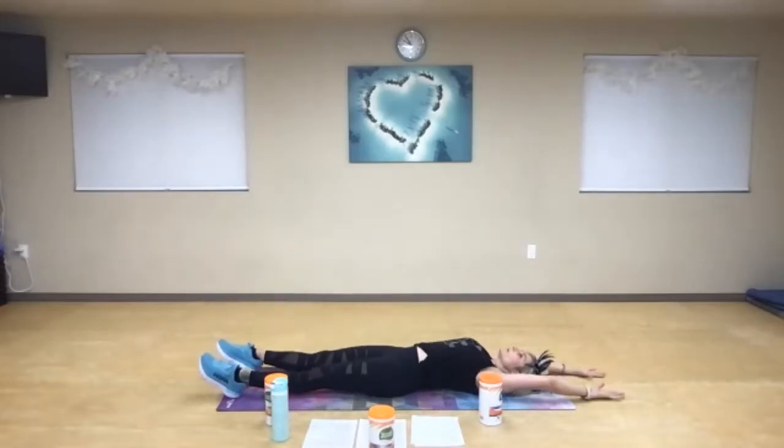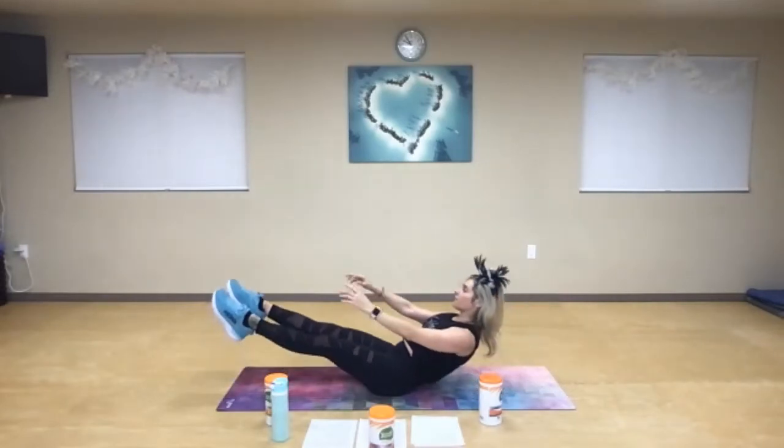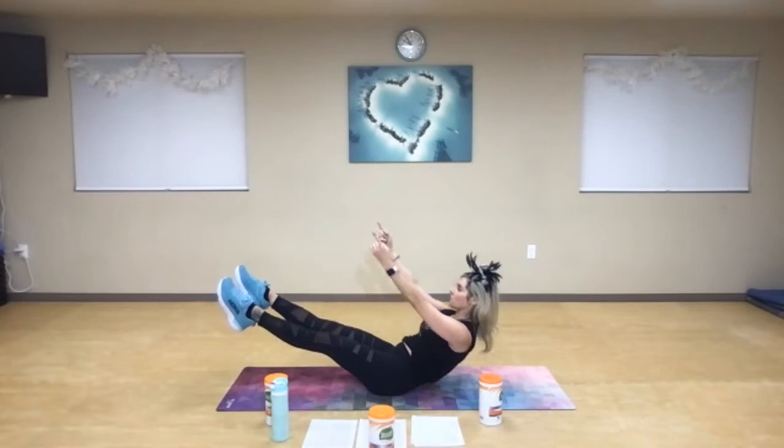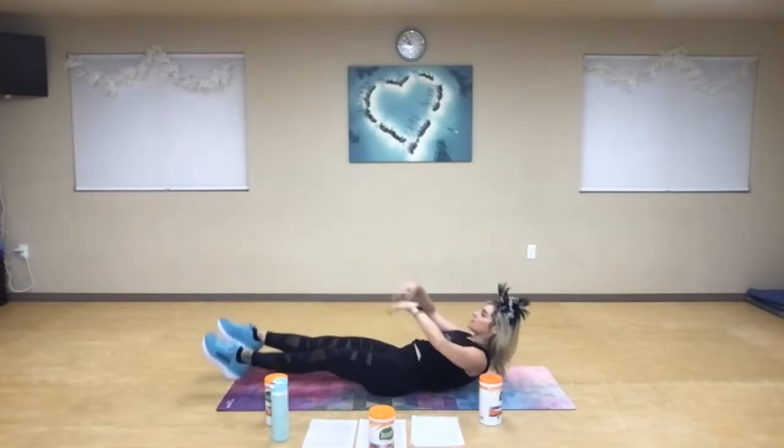One more time, just like this, big breath. Exhale, if you need to tabletop, reach it open, engage that core, pull the belly button and reach the corner of the ceiling. Nice deep breath for three and two and rest.